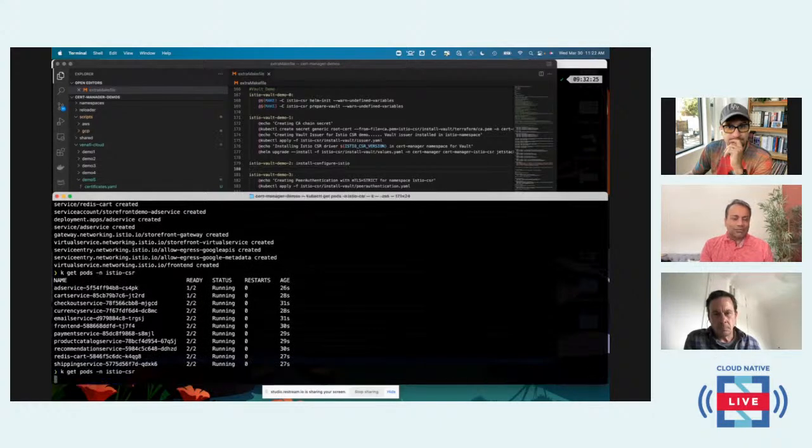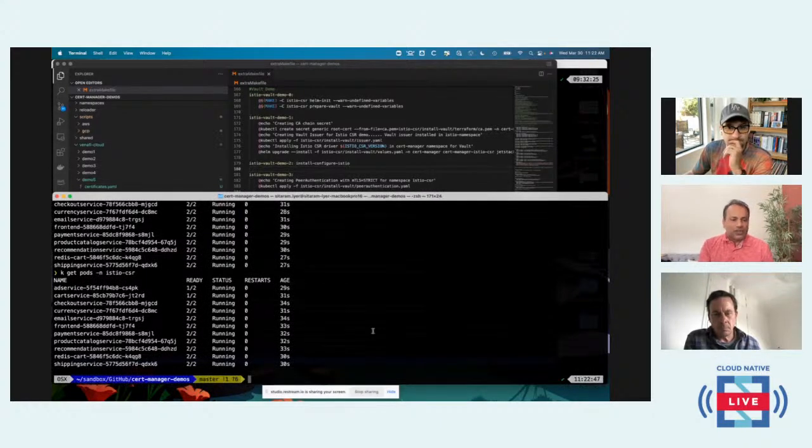Yeah, still coming up. Few of them are still 1 of 2. As you see here in this specific namespace, when we're deploying the application, these are all 2 of 2. One, because there is Istio injection enabled on this namespace, essentially making sure that every single application or every single pod also has the Envoy proxy from Istio. So to make sure that there is that Istio aspects built into this. So this is the application that many of you may be familiar with. You see ad service, cart service, or recommendation service. So that is the general hipster shop application that you typically see.